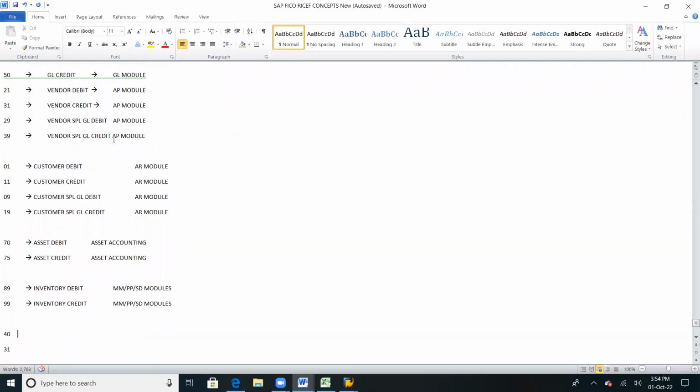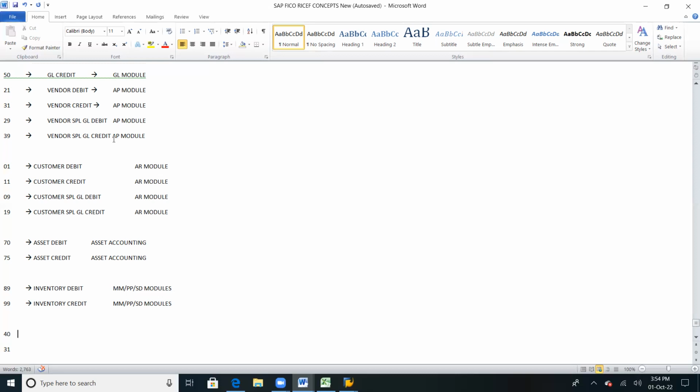Clear? So whenever the vendor comes into the picture in our AP module, the P2P cycle, the AP team books the invoice, correct? Whenever we receive a stock, the entry is inventory account debited to GRIR account. Whenever the AP team processes the invoice, the entry is GRIR account debited to vendor account.